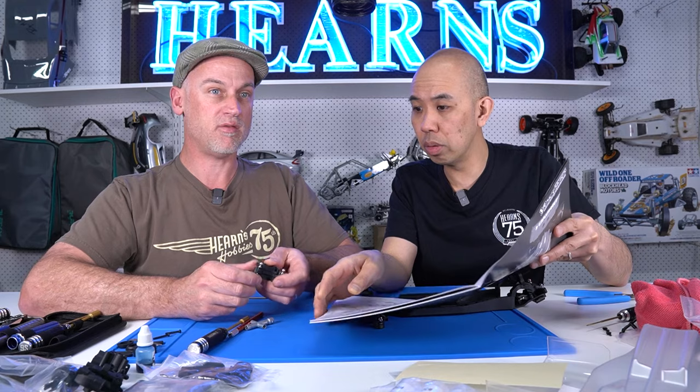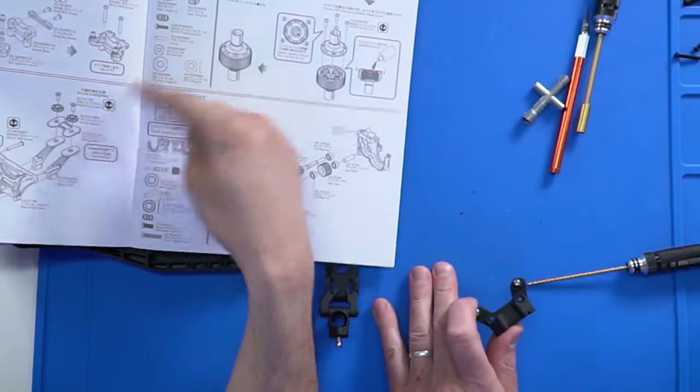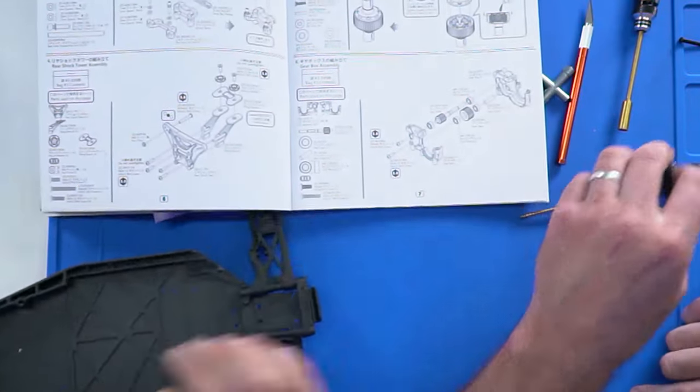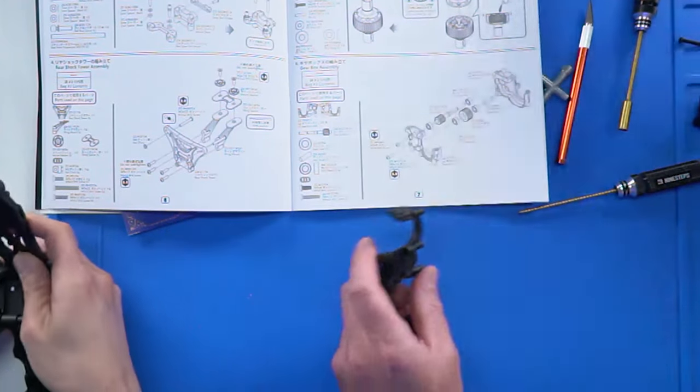That is good. Looks really solid. Building the rear shock tower and the wing mount. I think the camera's too far out. So what parts do we need? Are we out of parts or have we got more parts? So still in bag 3. We're open bag 3, yeah? Luckily I opened that one earlier.